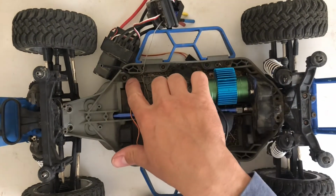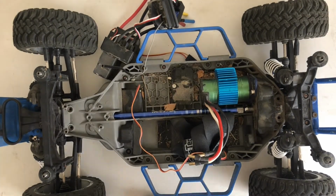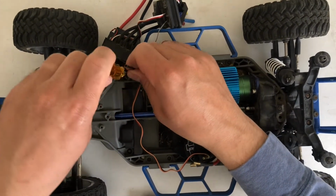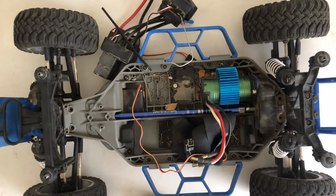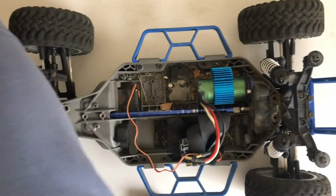Now you're gonna need a 0.5mm driver, and that's gonna remove the little set screw right in here, which will allow you to pull this antenna tube. Once the antenna tube comes out, that's it, your antenna is out as well. So we can go ahead and just grab this and set it off to the side.